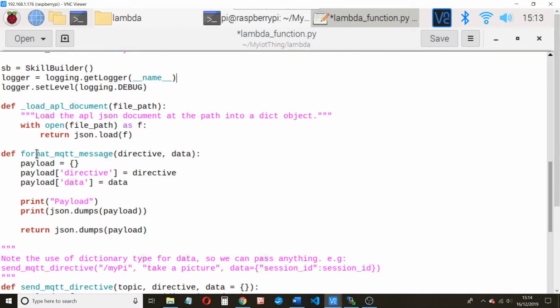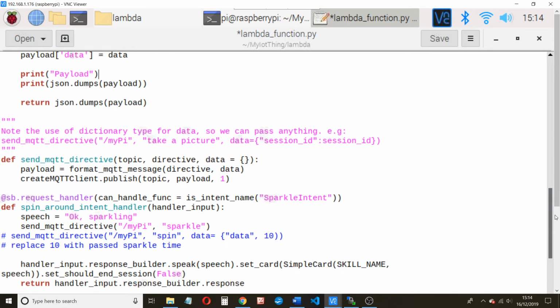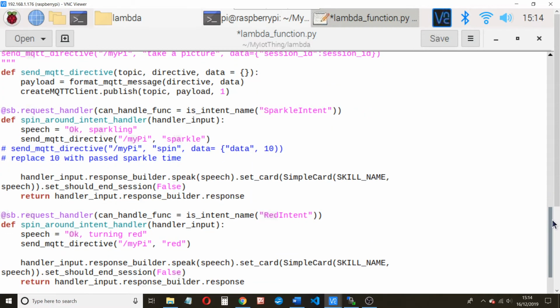And here is where we format our MQTT messages. You remember we had a directive before and didn't really show you the data, but you can see the data in the notes.